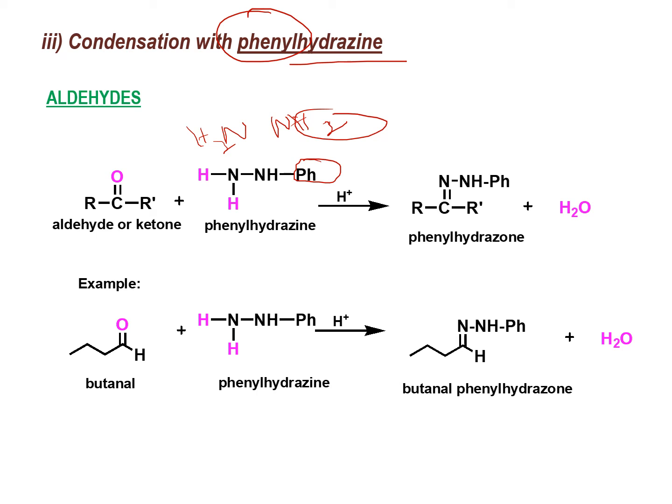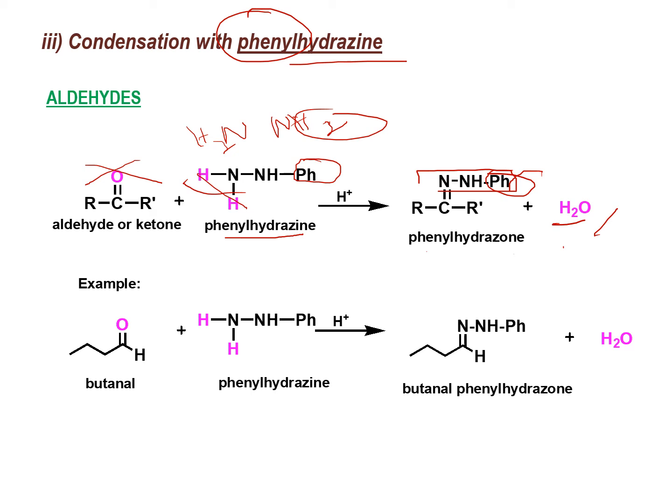So you ada aldehyde and ketone react with phenylhydrazine, same concept. Oksigen akan keluar daripada phenylhydrazine, hydrogen H2 akan keluar. So dia akan form water. So tempat oksigen just gantikan dengan nitrogen. Dia akan jadi macam ni lah. So nama dia adalah phenylhydrazone. Sama macam tadi nama dia hydrazone, tapi disebabkan dia ada pH, pH ni untuk phenyl, so dia akan jadi phenylhydrazone.